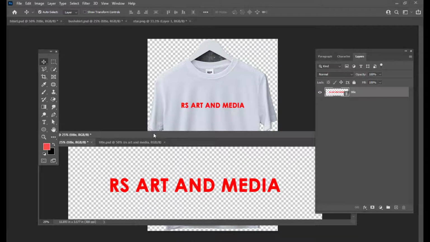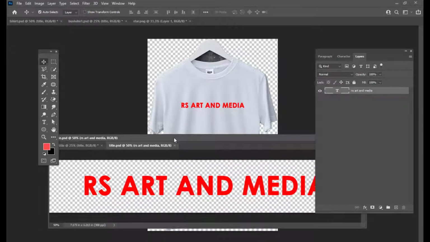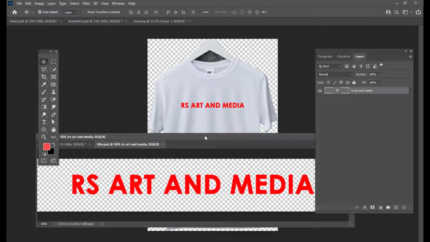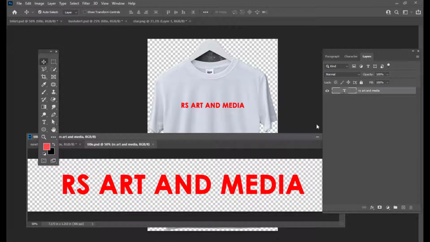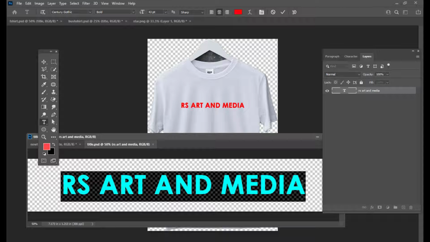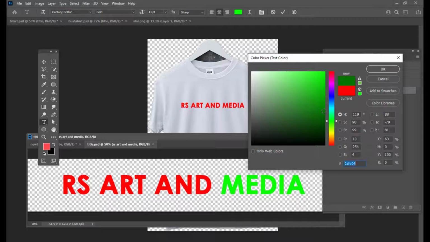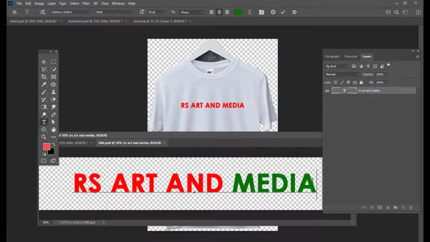So what I have to do now is simply double click on this chain link. If you double click on this chain link, we are now inside this editable mode. So what I will do is change the color of this text that reads media. I will simply double click on the text, highlight this media, and change it to green color. So I have changed it to green color. Right now nothing happens.